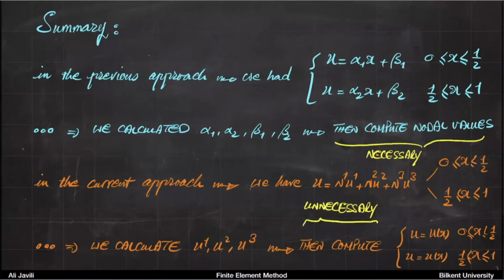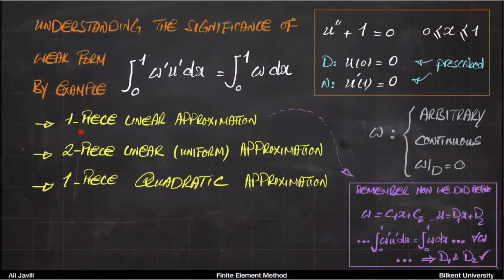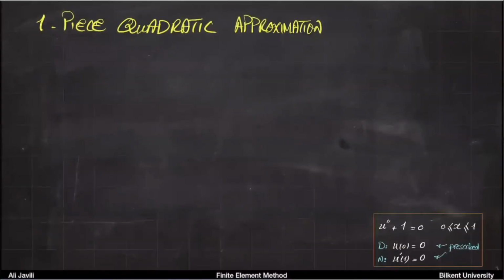If you remember, I mentioned that we wanted to solve this problem using one-piece linear approximation. We did that in the previous lecture. Two-piece linear approximation, we did that also in the previous lecture. And now we want to do a one-piece quadratic approximation of that too. Before I jump to that, do you have any question? It was a summary of what we have done in like 6-7 lectures, and that should bring you to this point, and it should be more straightforward for you to follow. So we want to do a one-piece quadratic approximation.